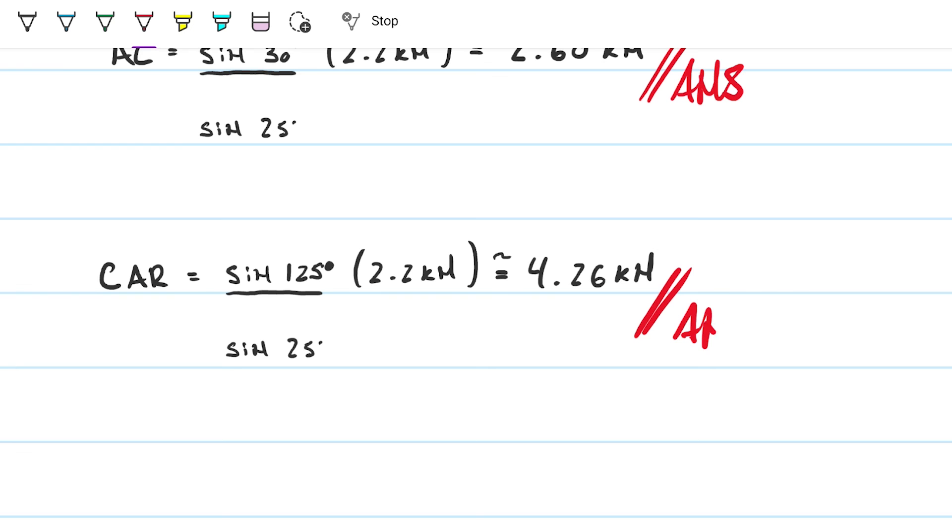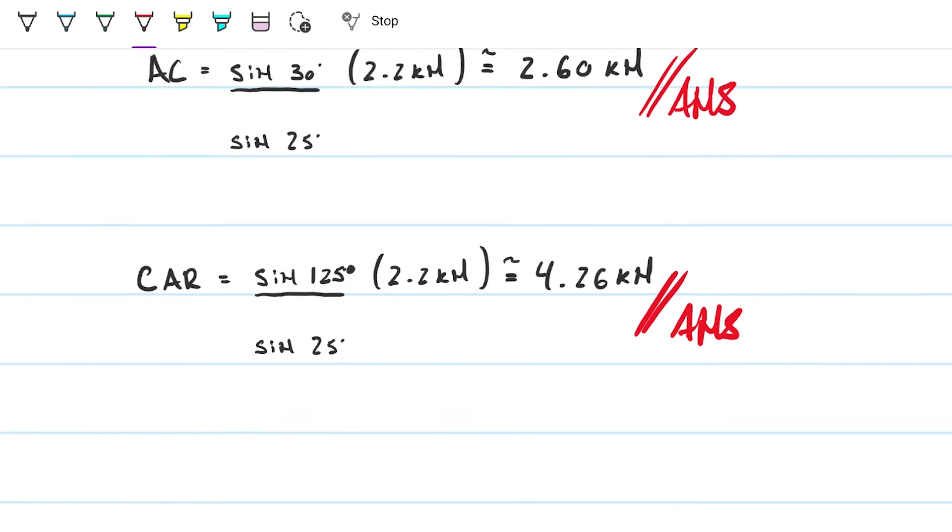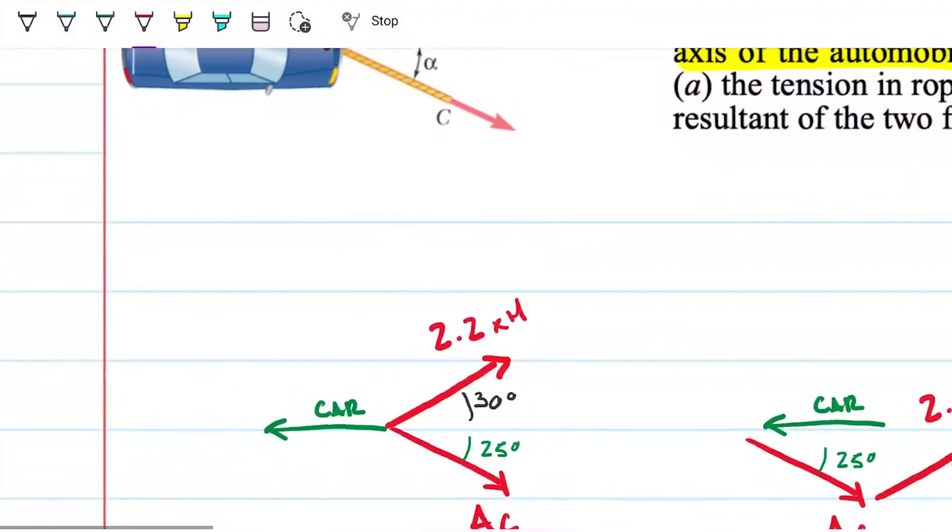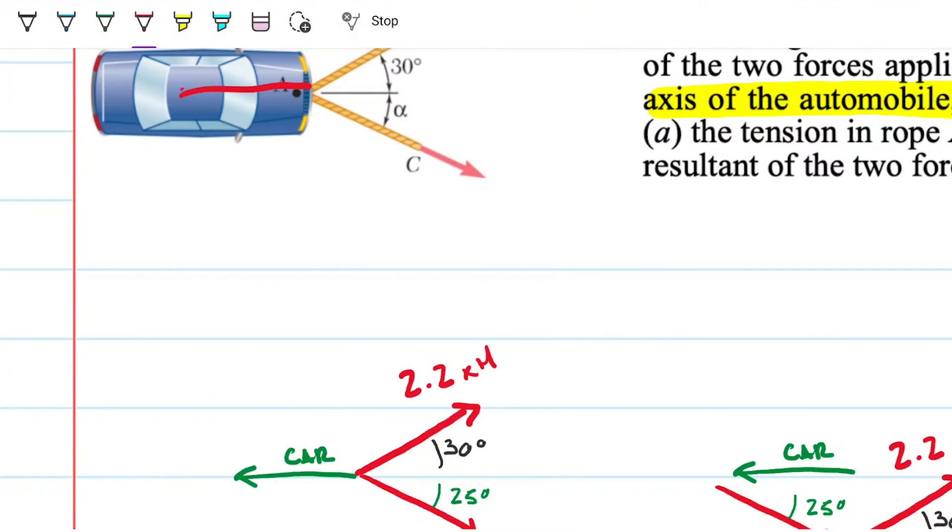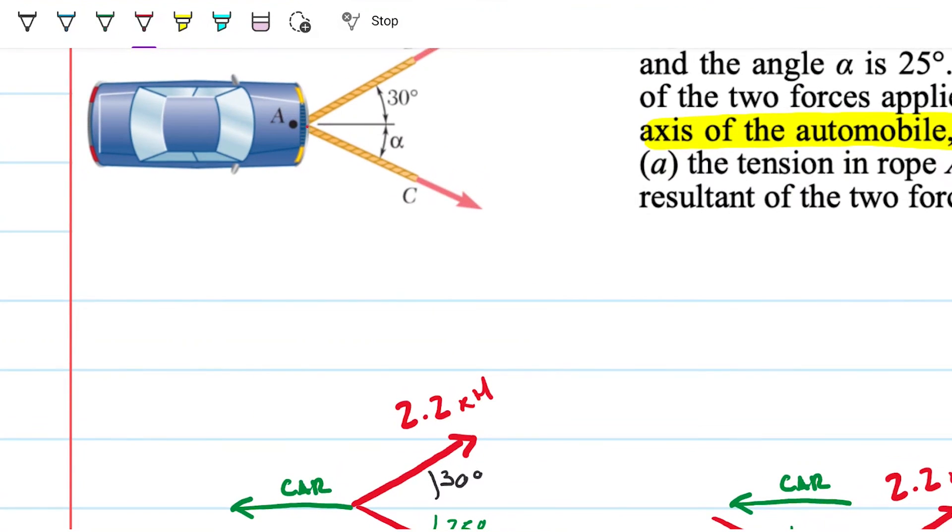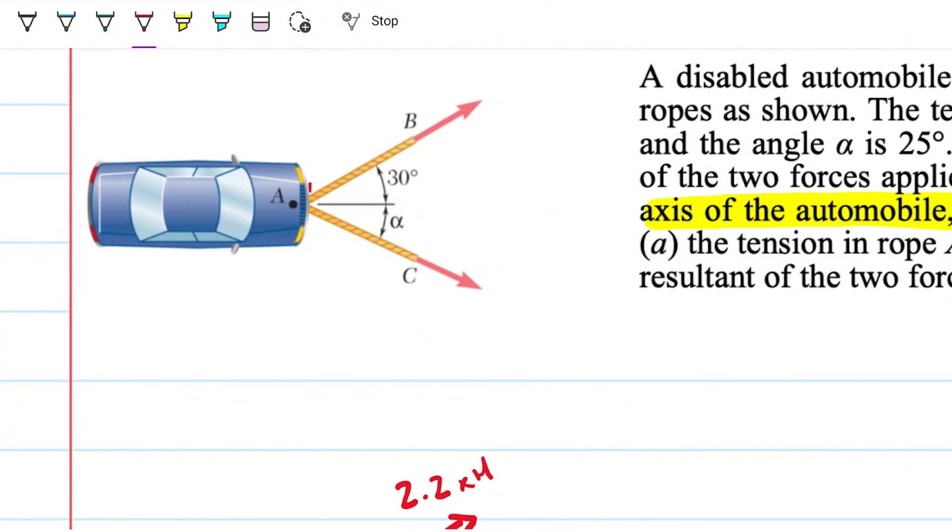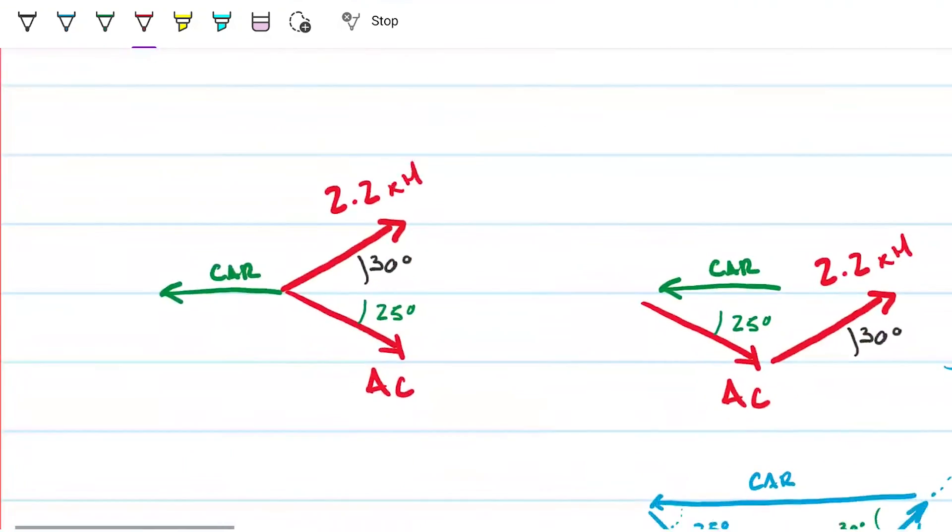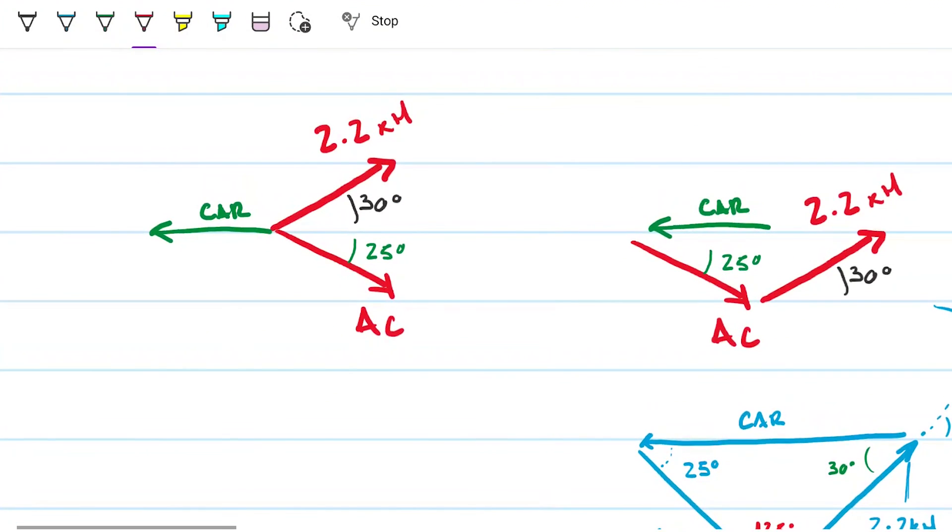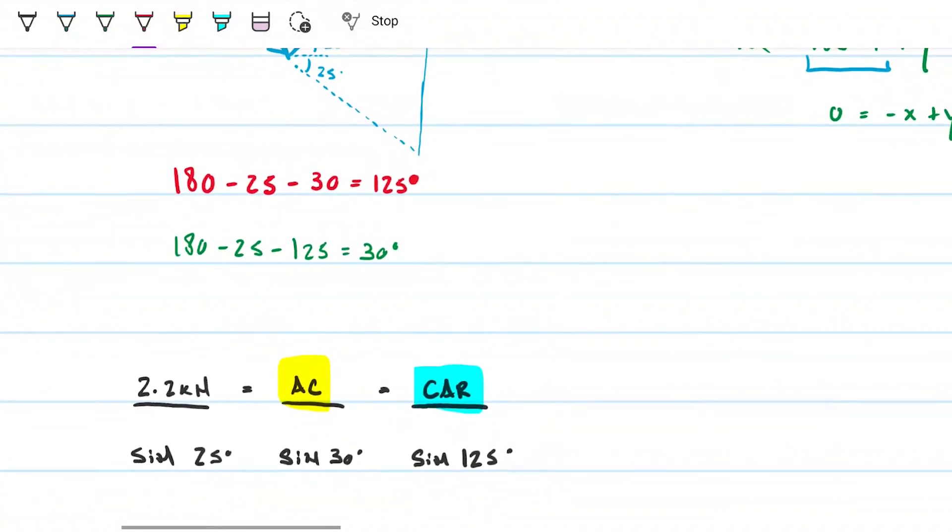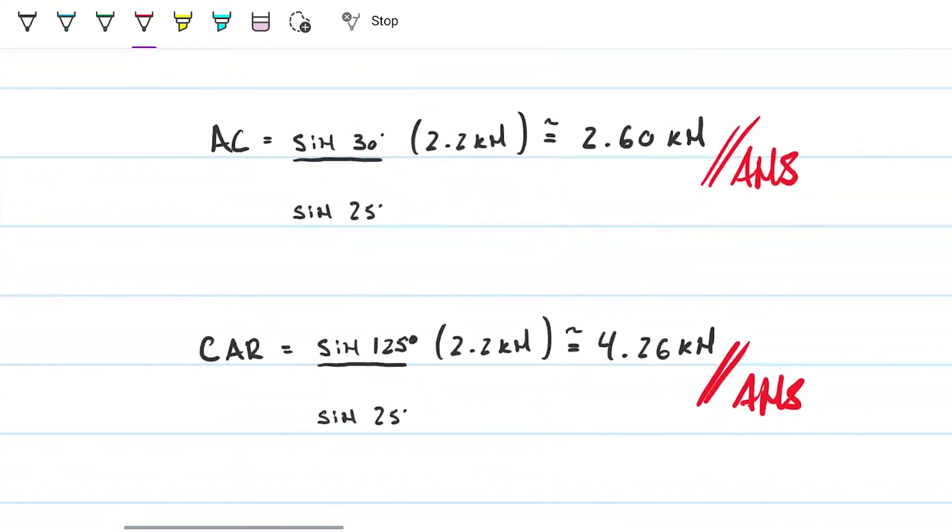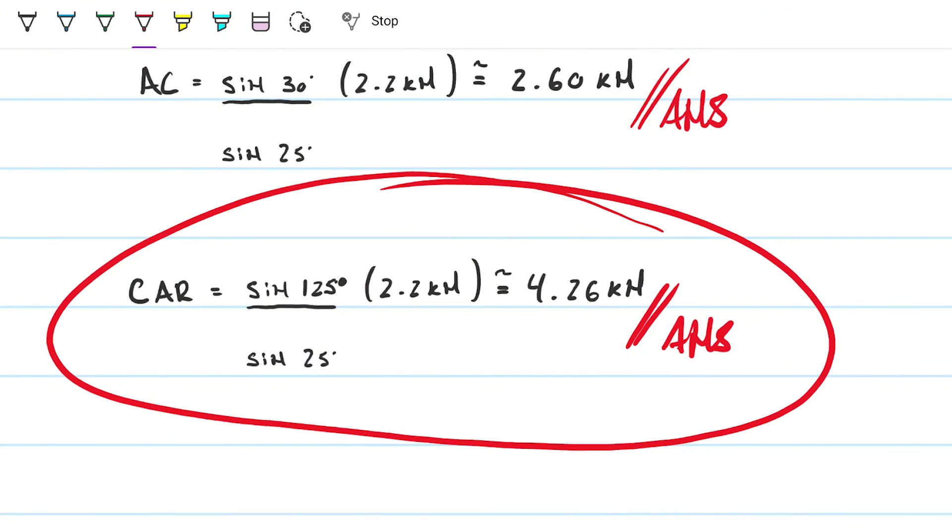Magnitude, they're the same. Why? Because of what we talked about in the beginning, right? This magnitude of this guy here happens to be the same magnitude of the resulting force, so that the two of them cancel each other out. Likewise, on the y-axis, the y-component of B to cancel out the y-component of C. They're all in balance. Okay? So if that's the case, then the car magnitude that we found, that is the reaction to the tensions, is also the same as the resultant of the two forces being applied to the car.